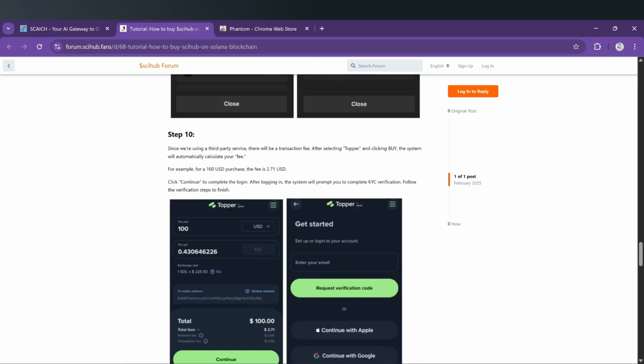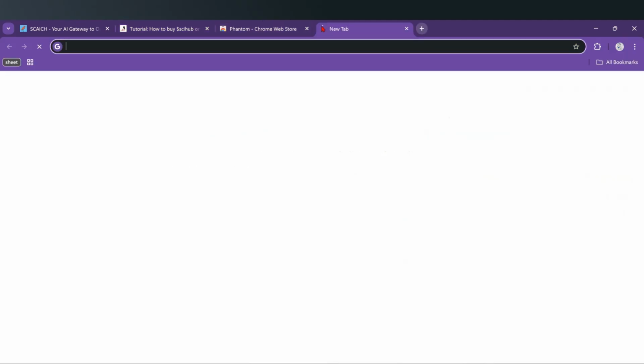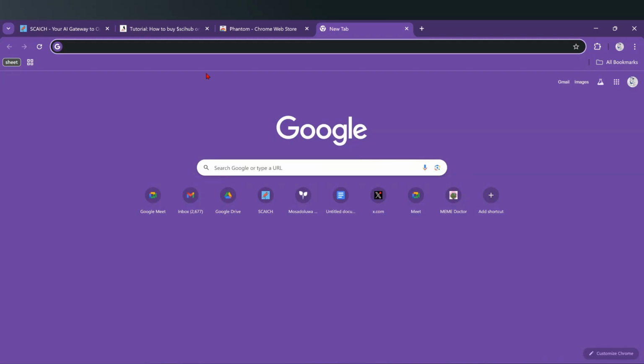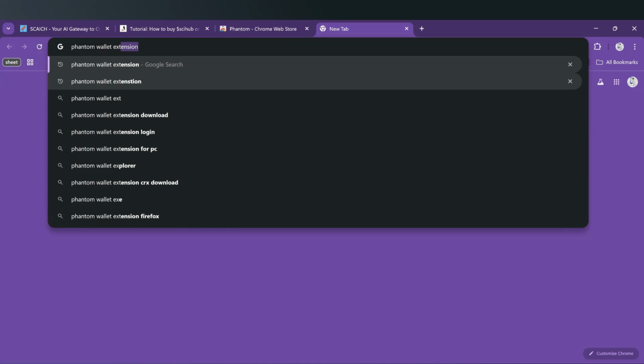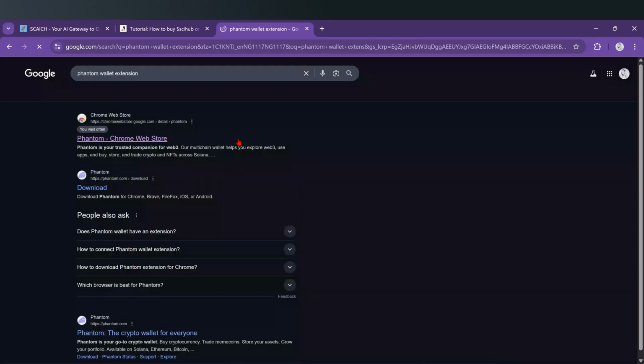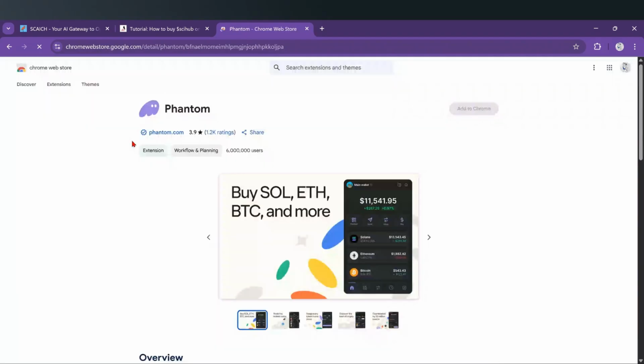So when you do that, also not to mention that when you want to get your wallet extension, make sure that you're getting it from the appropriate website, say Phantom Wallet extension. Make sure that you're getting it from your browser store so as to avoid downloading or installing malware into your machine. Because I already have it on my computer, we see remove from Chrome. If I didn't have it, I would be seeing something like add to Chrome.